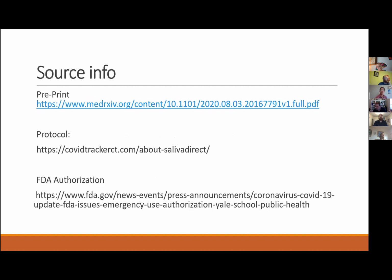I think the main thing I'll do, this is the final slide and the one with the important stuff. So the preprint on what they did and how they did it and the results is right there at the links. That's the manuscript. The protocol is the second link at COVID Tracker Connecticut, COVID Tracker Connecticut CT, and that will give you what data they want shared, where to email, and what to do next. I think most of our clinics, in fact, will not necessarily be doing that, but hassling their contract lab. And there is the copy of the emergency authorization at the bottom. And I think I shall leave it at that. That should be my last slide. If there's any questions.